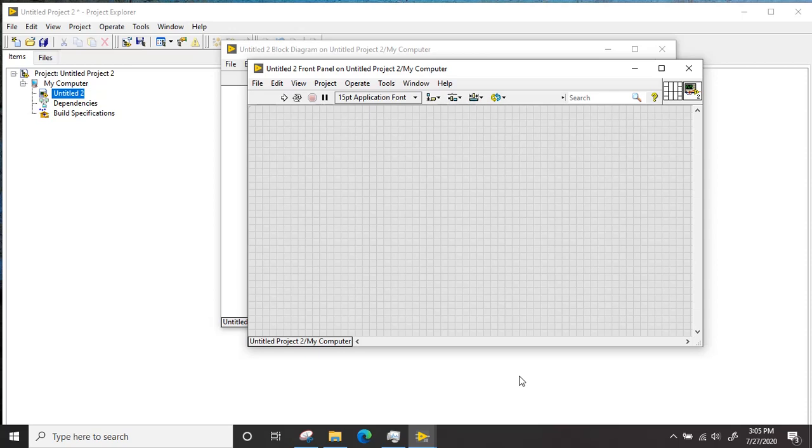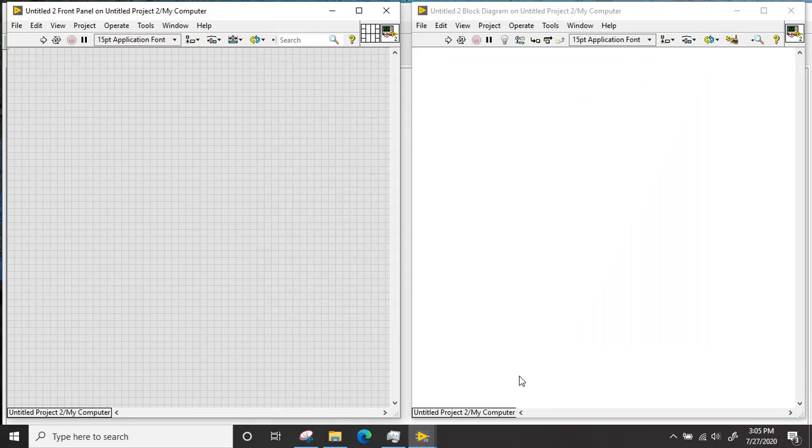I've got a couple windows here, so I'm going to hit Control T, and that puts these two important windows next to each other. The one on the left is called the front panel, and when you run a LabVIEW program, this is what the user will see. Over here on the right is the block diagram, and that's where your program is actually going to live. The user will see what's on the front panel, and the programmer, which will be you, will put all of the important stuff over here in the block diagram. And we'll talk some more here in a minute.